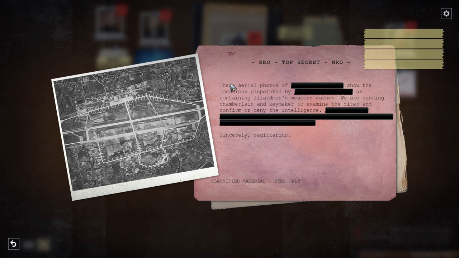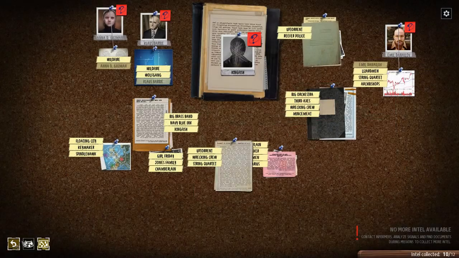Oh, we got more. These aerial photos of something show the location pinpointed by as Lizard Man, weapon cache. We are sending Chamberlain and Keymaker to examine the site and confirm any delay in our intelligence. Sincerely. Said I have to Google that. Sagittarius. Nice.